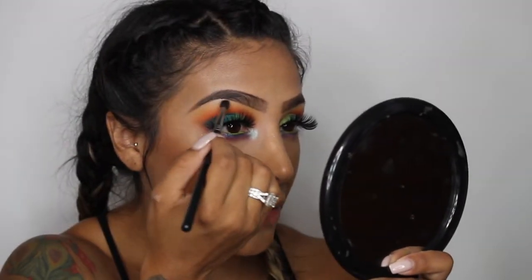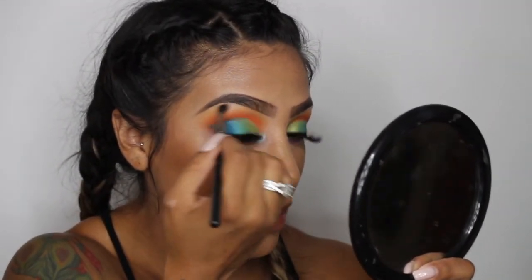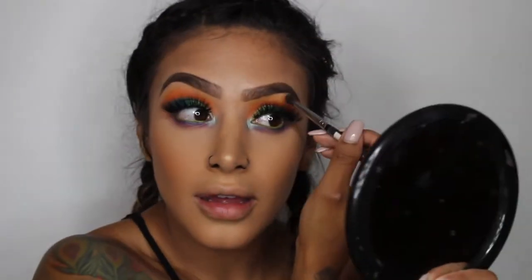Gonna go ahead and add some highlight on my temples. And you know what, since I didn't add any highlight on the top of my brow bone, I'm gonna go ahead and add Illuminati on there as well.